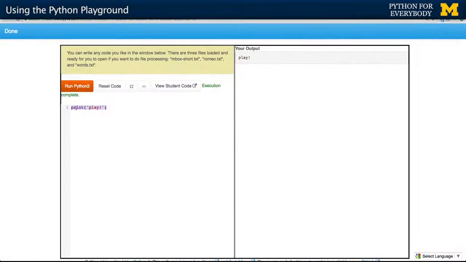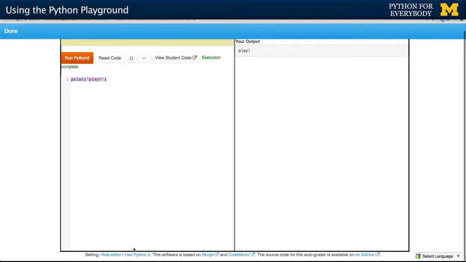If you're writing Python on your laptop or your computer, you're way better to just learn how to do Python there and then paste the code into the AutoGraders later. But if you have no access whatsoever, that's why we give you the Python Playground. If you want to do this in Python 2, because the course is taught in Python 3, there's a little button down here that says switch to Python 2. And so you can run Python 2 code in here as well.